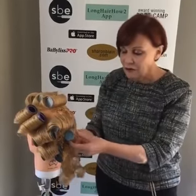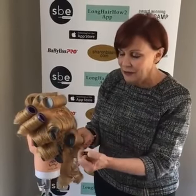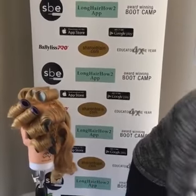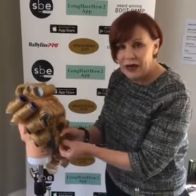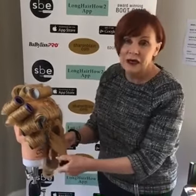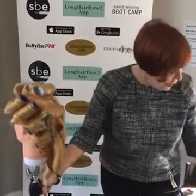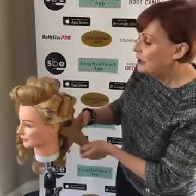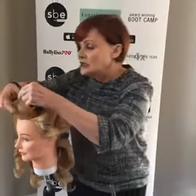And I do find hot rollers, there is no doubt about it, they are really easy to use, nice and quick in the salon. So if you're looking for a quick way to get to the chase, I always say the hot rollers for me are going to be my first choice. I've used a couple of different sizes, a large and a small.